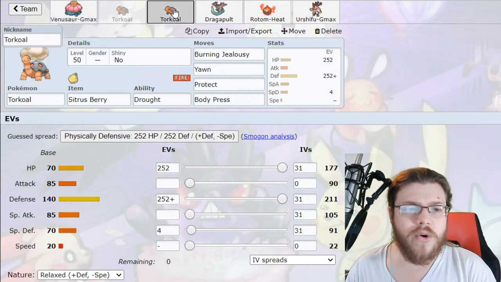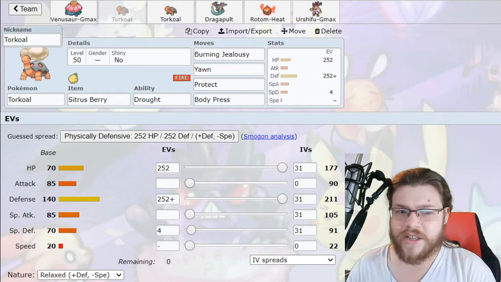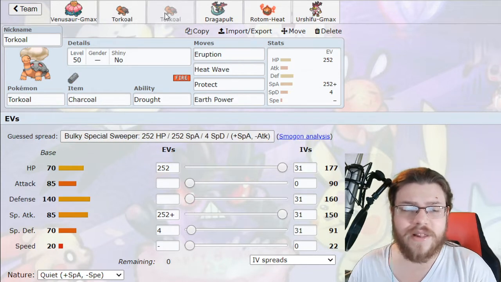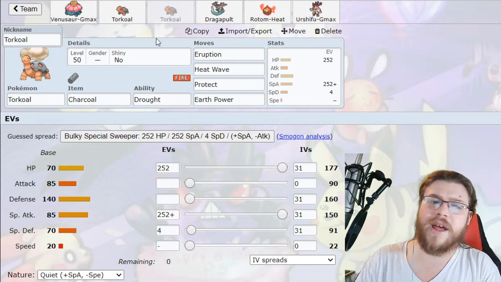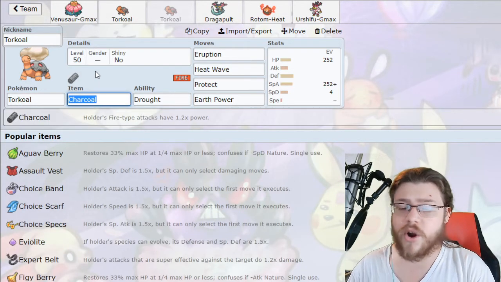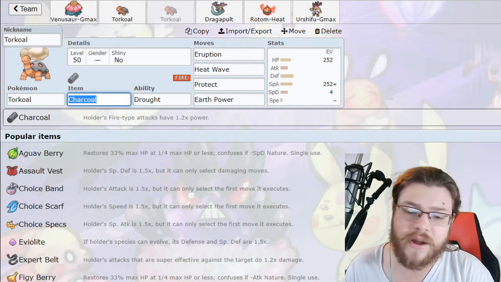And Torkoal will be one of two ways. We have the defensive Torkoal with the Body Press, the Yawn, the Burning Jealousy that we've seen the most of in recent days. But I have seen a little bit more play in these other types of Torkoals that are doing offensive things. You have Charcoal, Choice Specs, Life Orb, Expert Belt, all good options on the Torkoal.